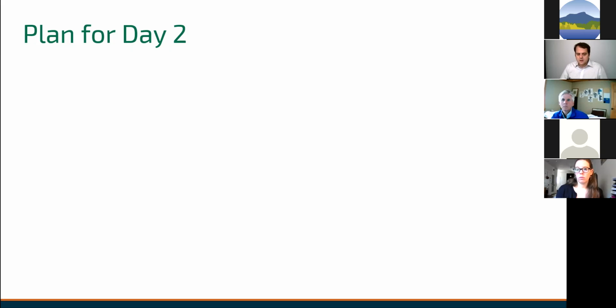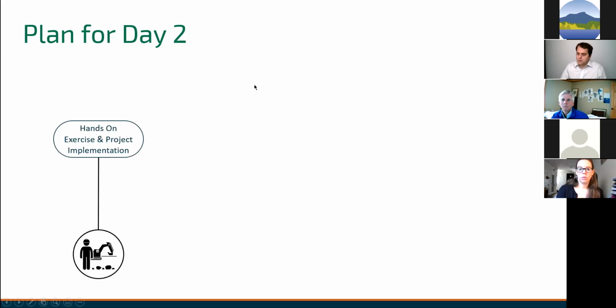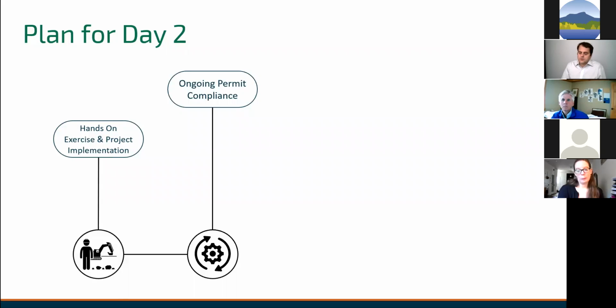And so I think the goal of today is really just to take the fundamental things that we went through yesterday, which is the basis of the manual, and then work towards applying those. So we're going to start with this hands-on exercise, which is really geared towards understanding how to implement some of these things. And then we're going to look at the ongoing permit compliance.